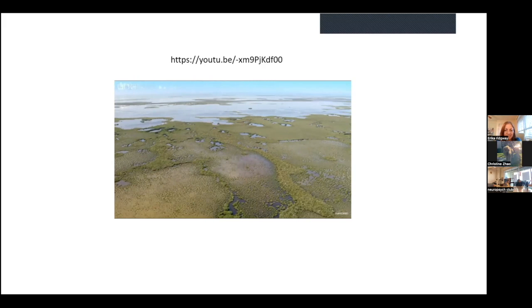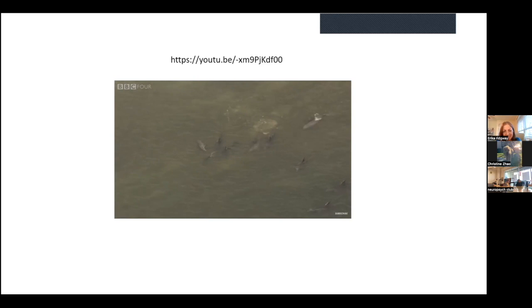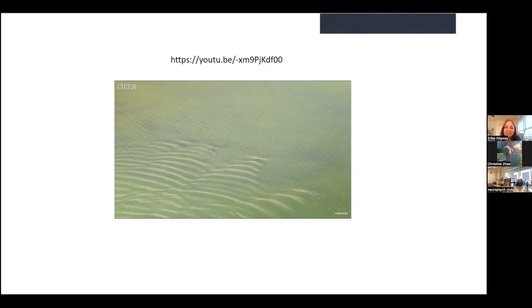The shallow, murky waters of Florida Bay are a difficult place to live. The fish that live here are fast and maneuverable, and there's no obvious way to corner them. But these particular dolphins are not your average hunters. Even in murky water, their echolocation can detect a target shoal from over 80 meters away.